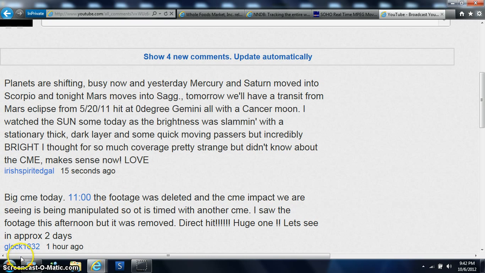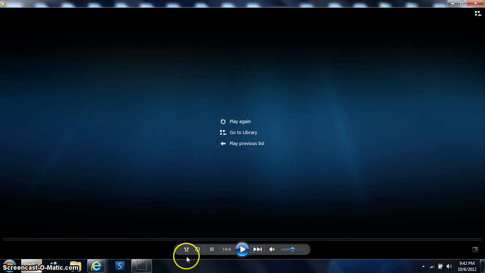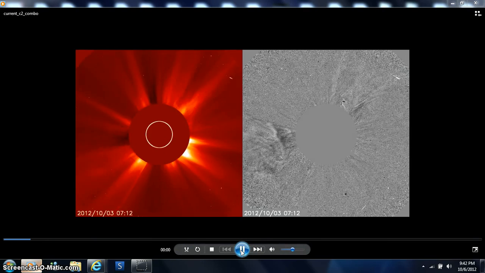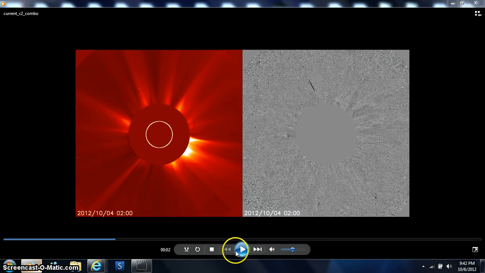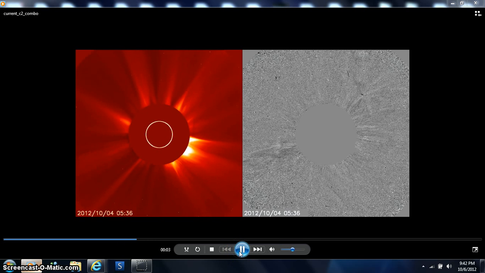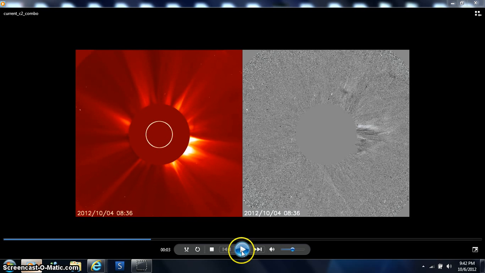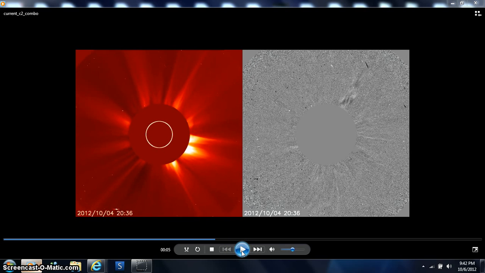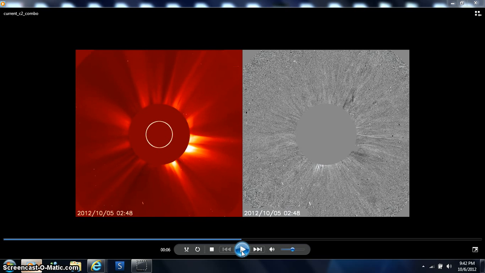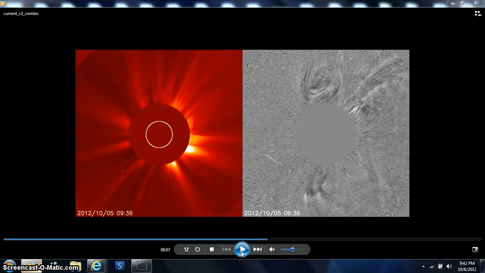And let's go see if we've got the video loaded up here now. It should be able to play, and I'll be able to play this again here. Now, what was good about it is I got lucky that it locked up. When you see that blip there, we're going to see if we can get it to lock up on this blip, because that's pretty much our huge CME that we got, either yesterday. Today's the 6th, but today it might have done the same thing again, since somebody was saying that. But you see this huge CME that happened, folks?